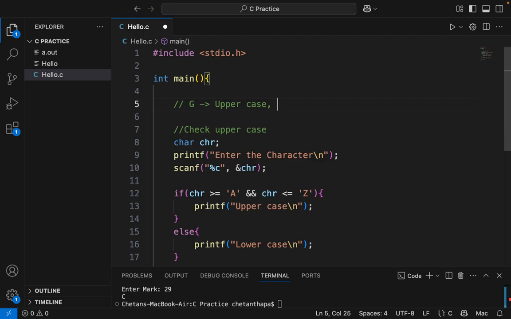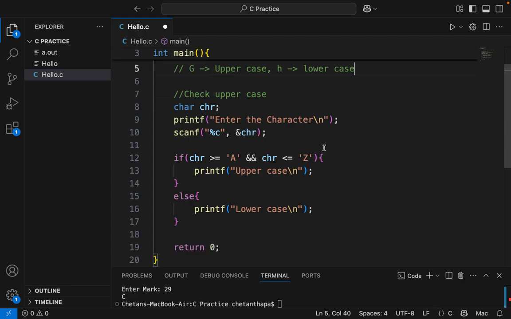If the user has entered a small letter h, it needs to print lowercase. This is what this program is asking. So we have written the program.